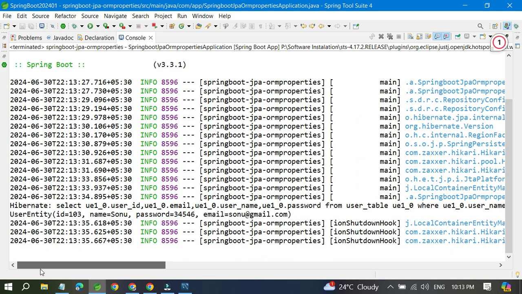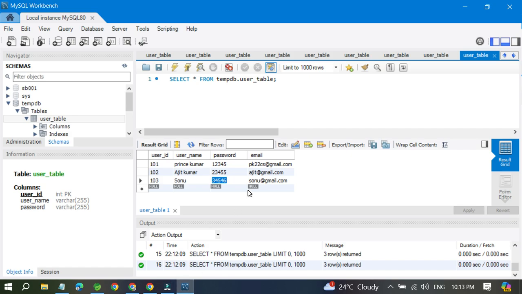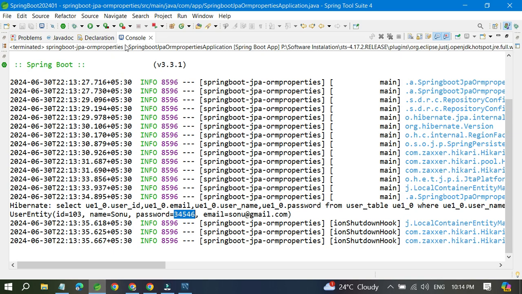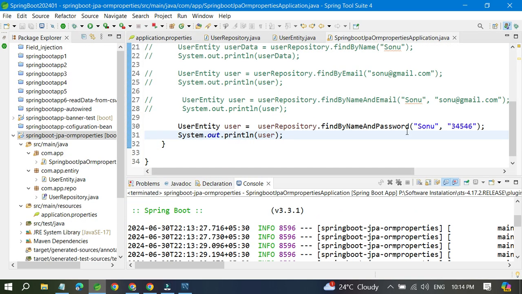Let's go with some other details, maybe this Prince Kumar. Okay, and password is 12345. Go to applications, and here let me paste my name and password 12345. Okay, and let's try to fetch the data.